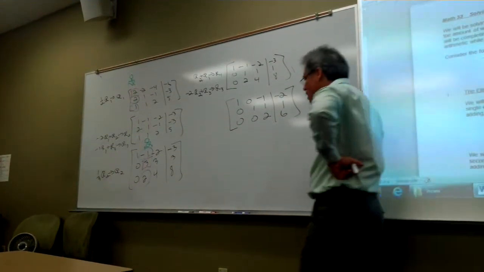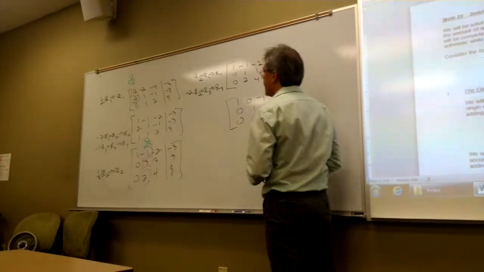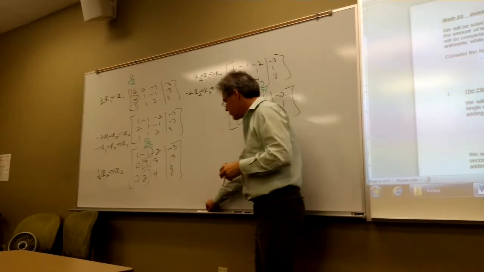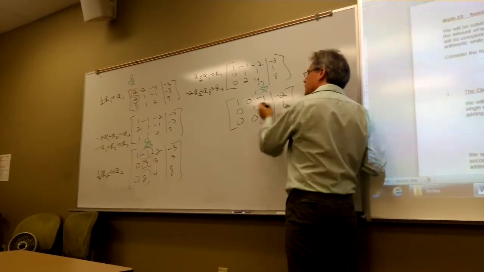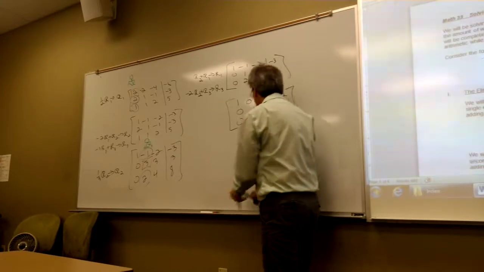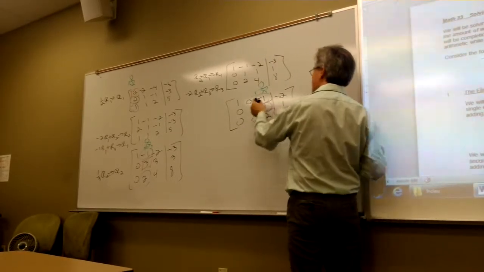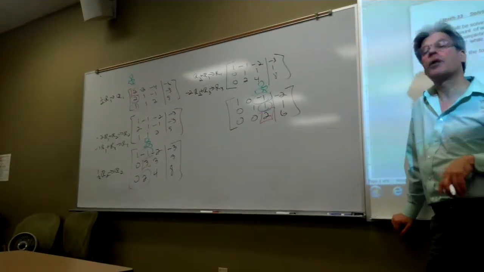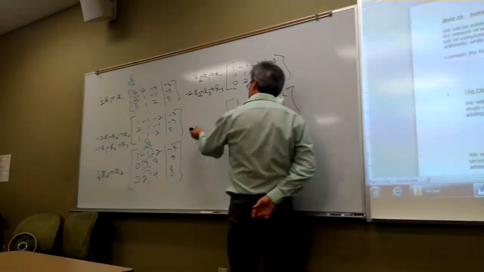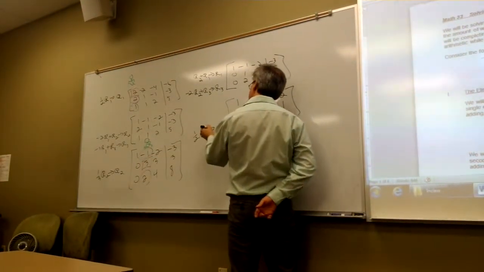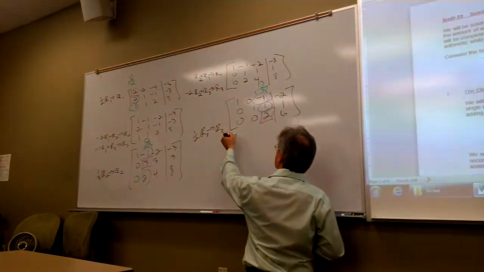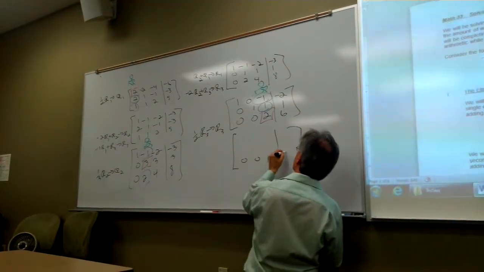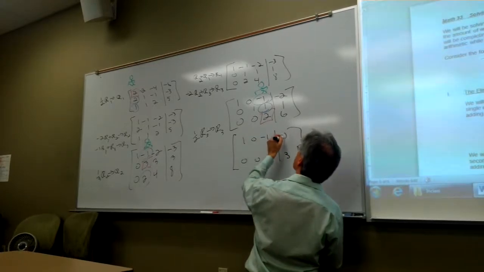My last jump, that is to say my last column to work on, I will move over to the third column. Here's the entry in the third column along the main diagonal. And here's everything else in the third column. I'll force the entry boxed in red to be a 1, all the entries circled in blue to be 0s. Red business first. I'll multiply the third row by 1/2, use the result as my new third row. I think that's going to give me this. Is that going to give me a 0, 0, 1, 3? Oh, but shoot, nothing else changes yet.